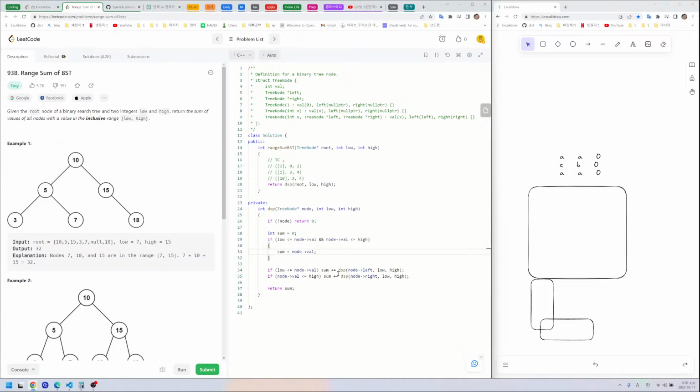So 10 plus 7, and then inside this call, with this node, 10 is smaller than 15, right? So this will be called.